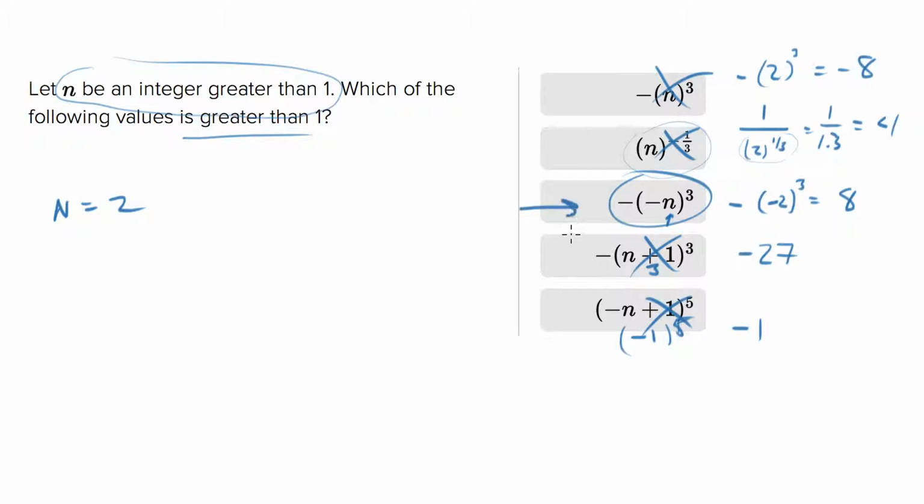So we're positive that that's the correct answer because they're saying which one will always be positive. Now, if you had gone through and found that 2 of these were positive, well, that would have been annoying. What that would mean is that you would need to pick a different number for n and try again.